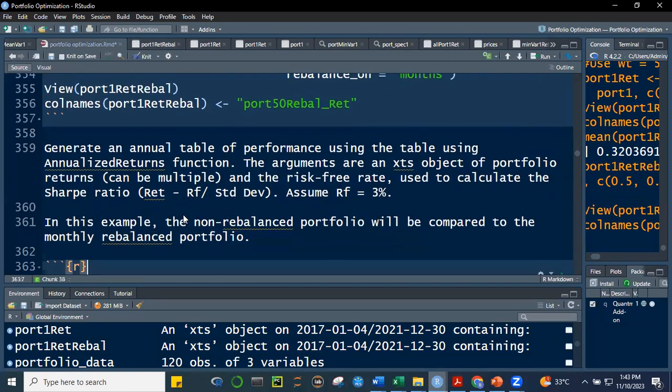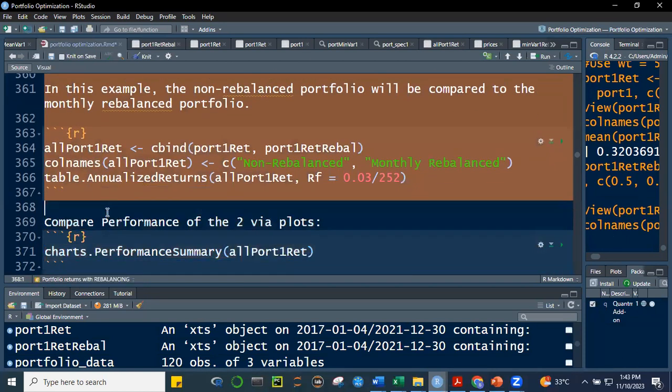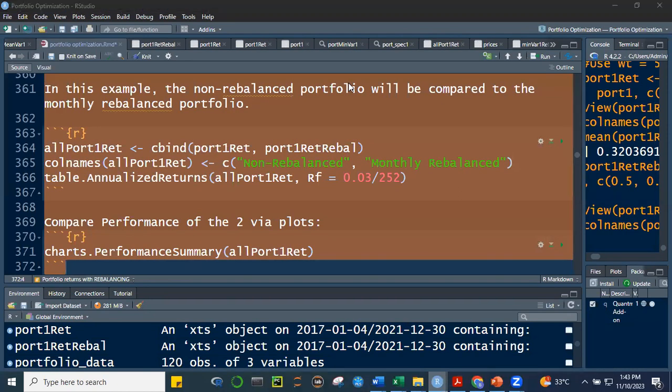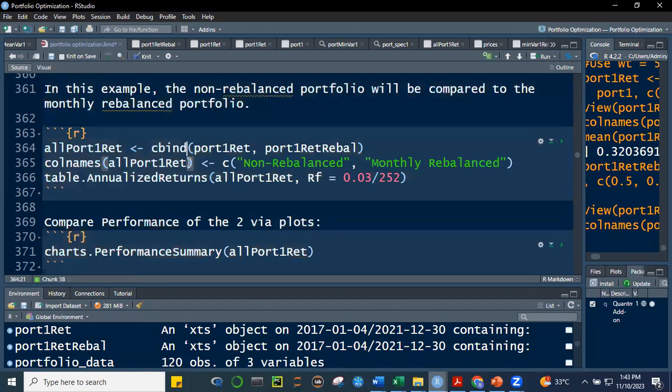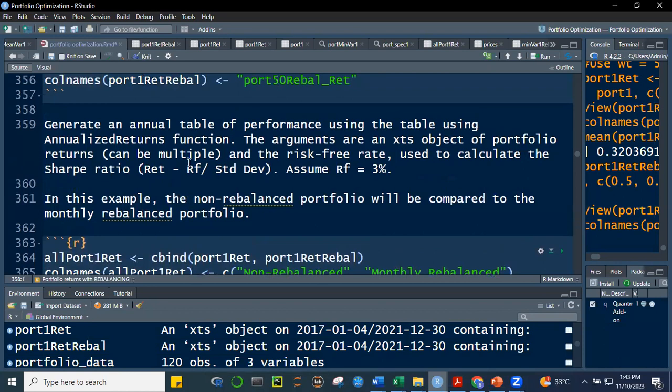All right, up to where did I share with you? Did I share this with you, class? I think so. Control C up to 372. Okay, up to 372. All right, so let's now generate an annualized table of performance of your portfolios.